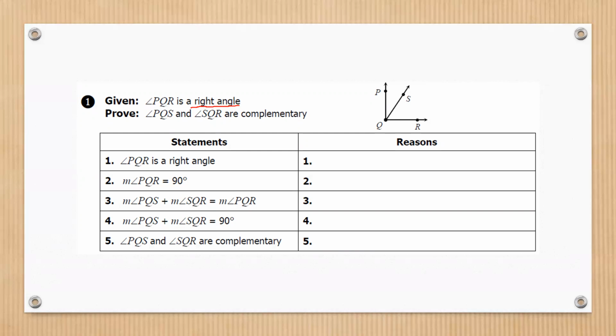If you said that a right angle measures 90 degrees, you're right. And the way that we label that in the picture is with this little box. Okay, so I'm going to label my picture. And the very first statement, angle PQR is a right angle, that was given. Second statement says the measure of angle PQR equals 90 degrees. Oh yeah, because it's a right angle. So this is where we're using that definition of a right angle. I'm going to use the symbol for angle.